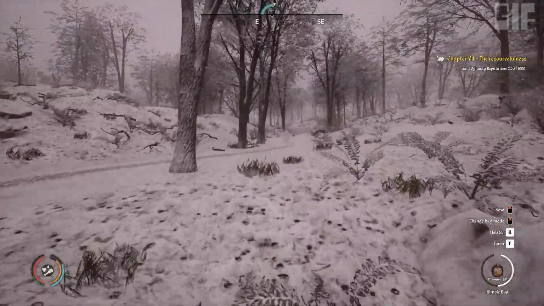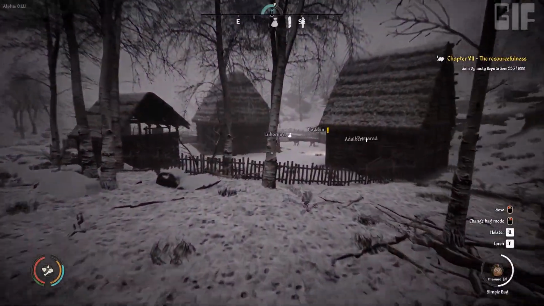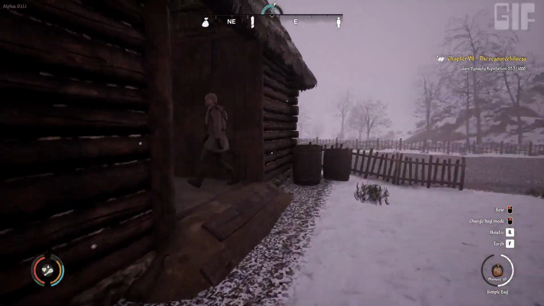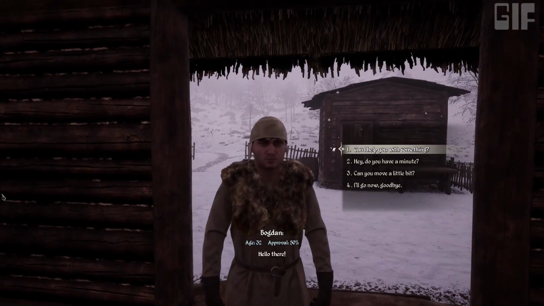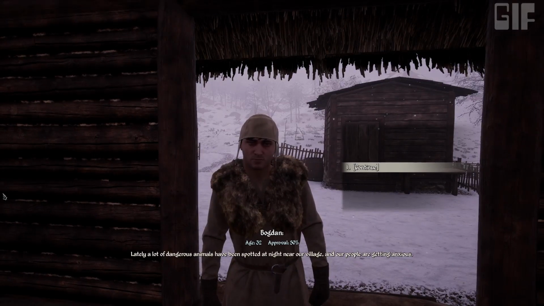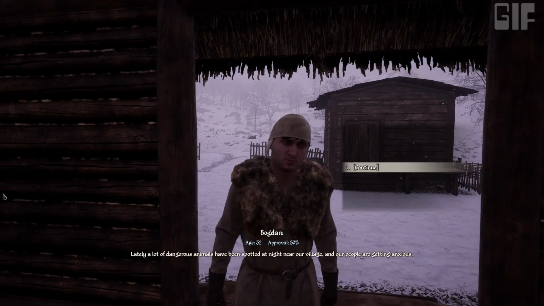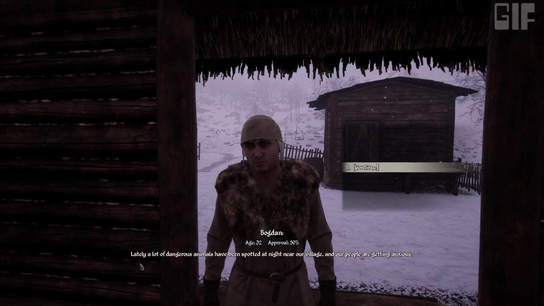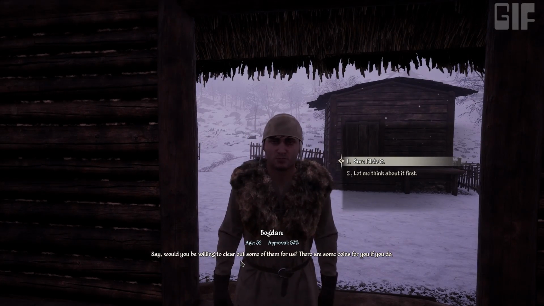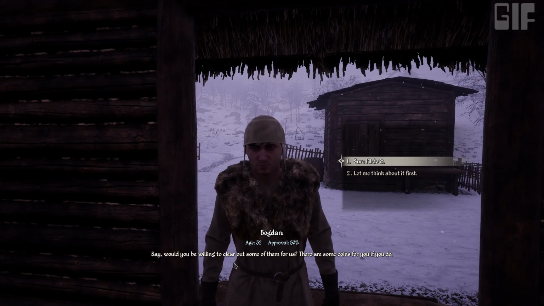Hopefully there are no wolves here. Let's see what kind of quest this is. Please be an easy one. Wait, I'm here to help. Can I help you with something, my man? Lately a lot of dangerous animals have been spotted at night near our village. And our people are getting anxious. Yeah, that's what I was afraid of. This is the worst quest ever. We have to hunt something like 7 animals. Sure, so would you be willing to clear out some of them for us? There are some coins for you if you do. Of course I will.